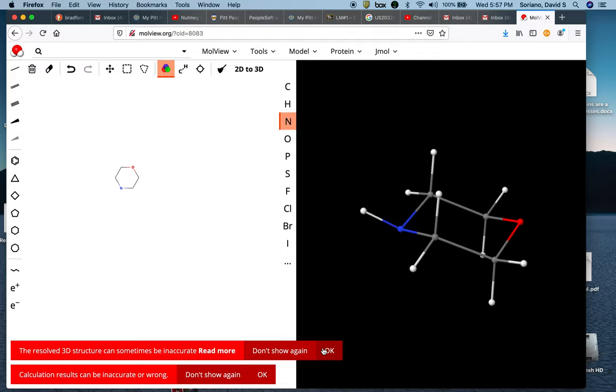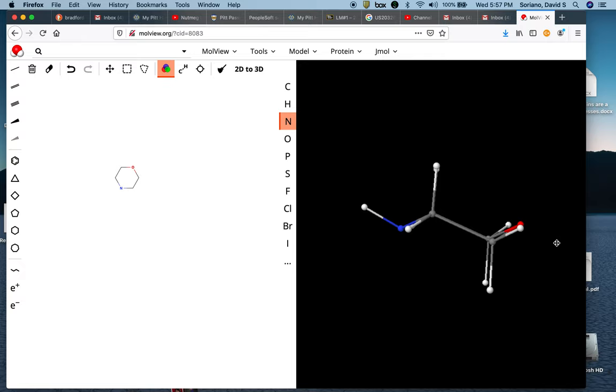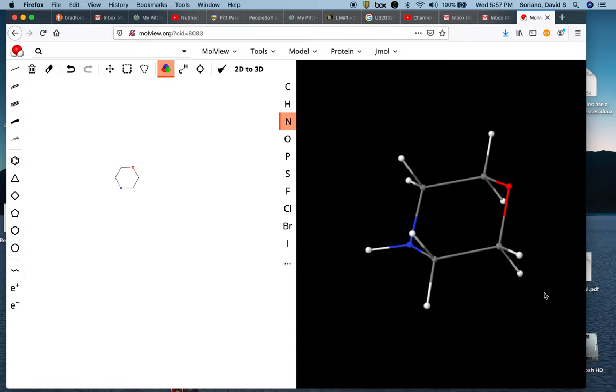And now you have a reasonable structure, and you can see that it is not a planar ring. That's called a chair ring. You're going to be studying that in chapter 3. Okay? Morpholine, that's the common name. You know when you're going to see that again with me? Organic 2, aldehydes and ketones, like chapter 19. So you have a long way to go, but you'll be there before you know it. Now, let's see what else.